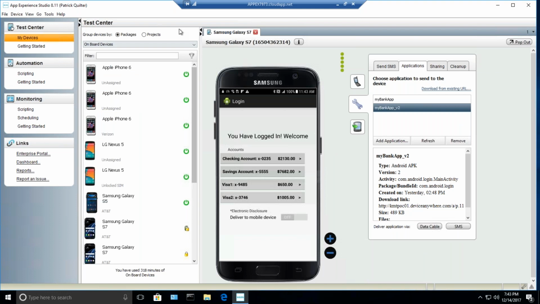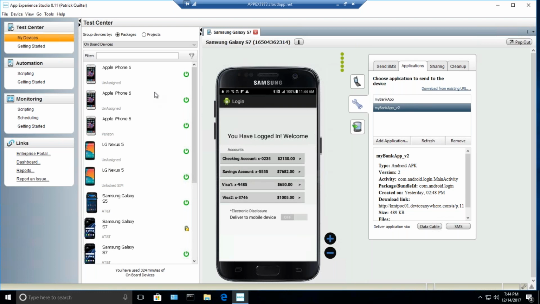But the launching of AppX brings you into a view like this, and depending on what environment your app experience client is configured for, you'll see a list of all the real physical devices that you could potentially be working with. So that's what I have right here. And when I scroll up and down, I can get to any of these devices.